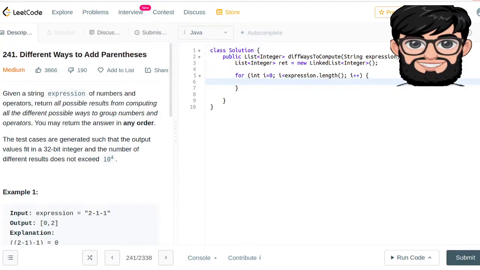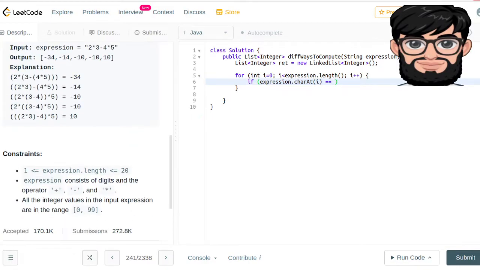Now when we are at an operator, that's when we're going to process everything. In order to check if it is an operator or a digit or something else, we look at expression dot character at i. It can be three things only, as they have mentioned over here: a plus sign, a minus sign, or a multiplication sign.